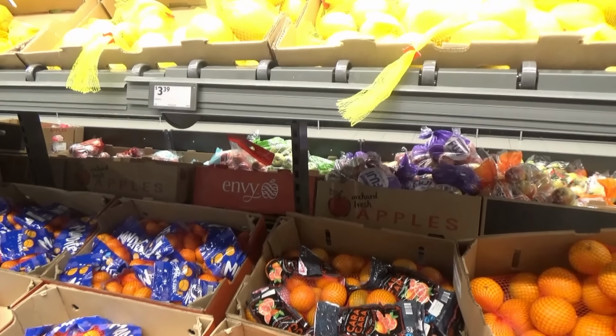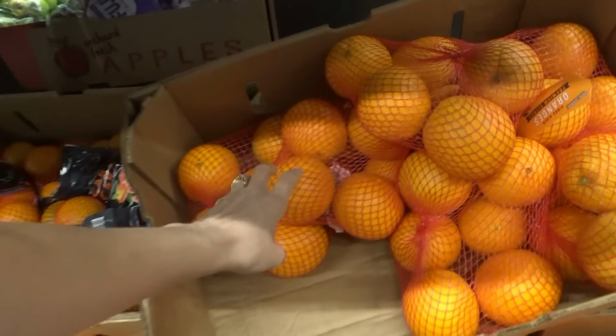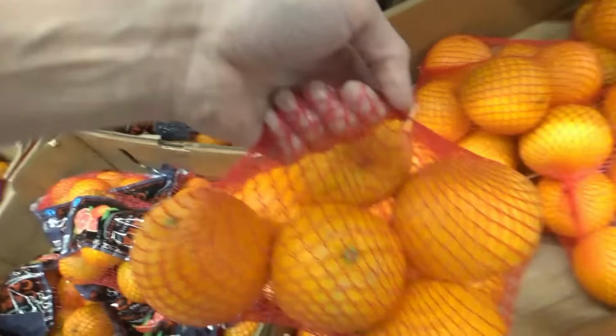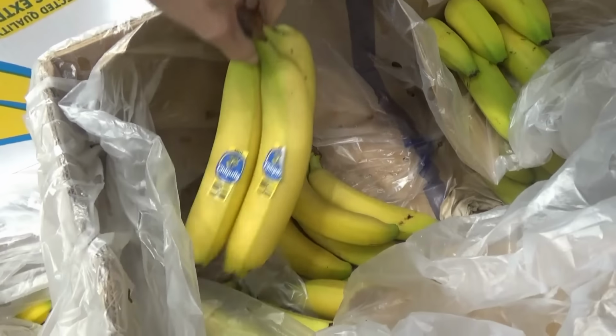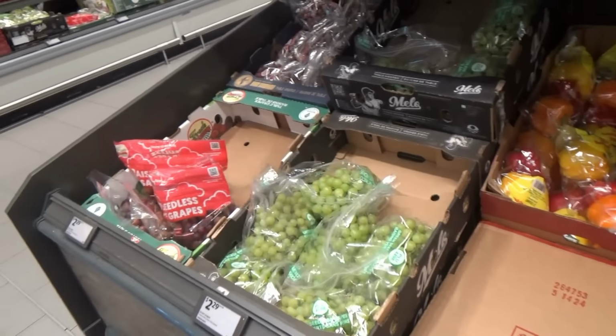We got lemons the other day at Ingles, but we need some oranges. We'll go with these navel oranges here. I really like the Cara Caras, but turns out I'm the only one who likes them. The kids and Titus like navel oranges better. And we need some bananas. Strawberries are only $1.99, but they're out right here. They have some over here though.